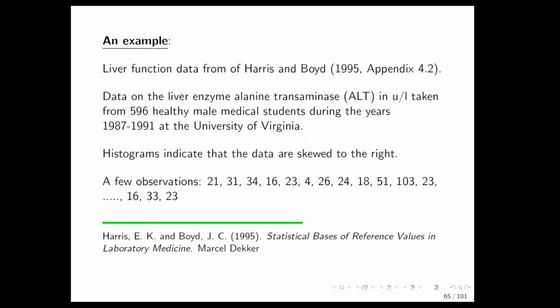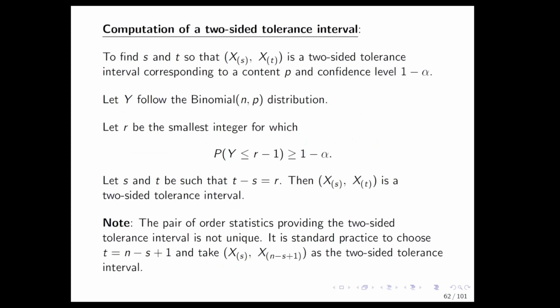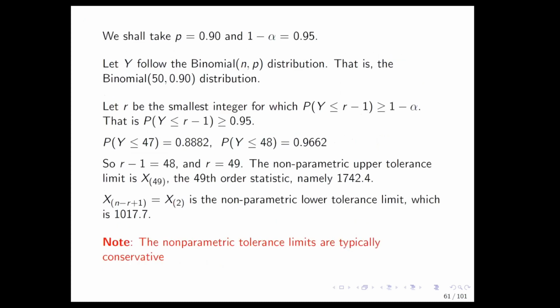In fact, I can go back to that sample size 50. Yeah, here you go. See, the coverage I want, or my confidence level, is 0.95. But I am actually getting almost 0.97, 0.9662. So when you have a larger coverage or a larger confidence, that will make the limit larger. So that is what is meant by conservative.